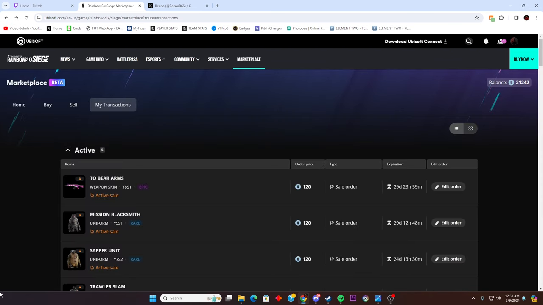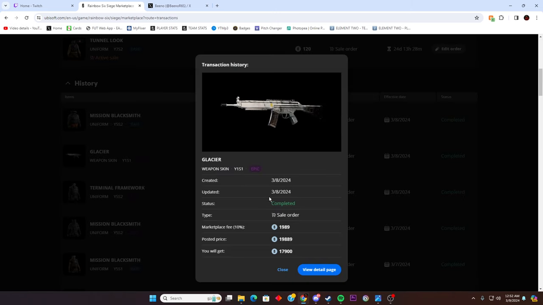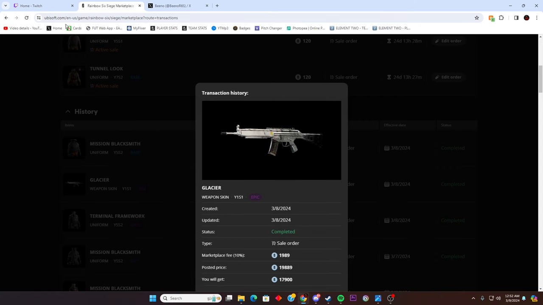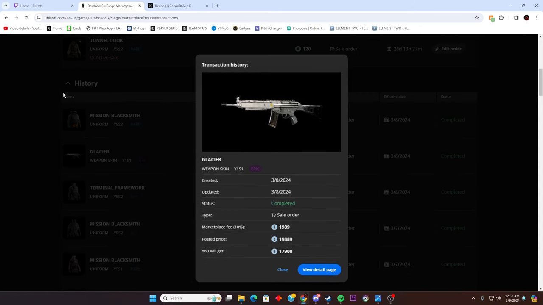But now, getting on to what I want to do closing on year eight. I actually did my first flip. I bought the AR-33 Glacier for 15,000 credits two weeks back, and obviously you have to keep in mind that when you are buying or flipping a skin in the marketplace, there's a two week cap on when you can repost that and sell it again. You can't do daily trades or flips like that. It's gonna take some time, so you have to read the market and then buy low and sell high.